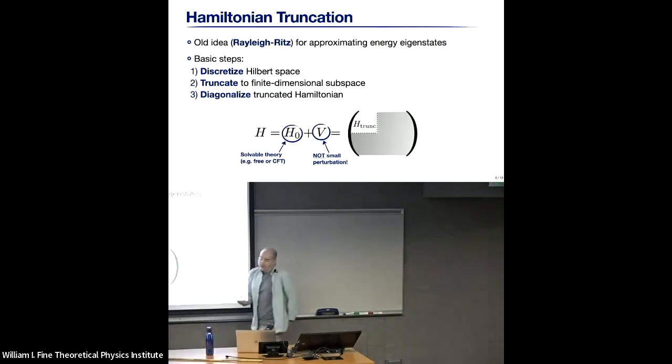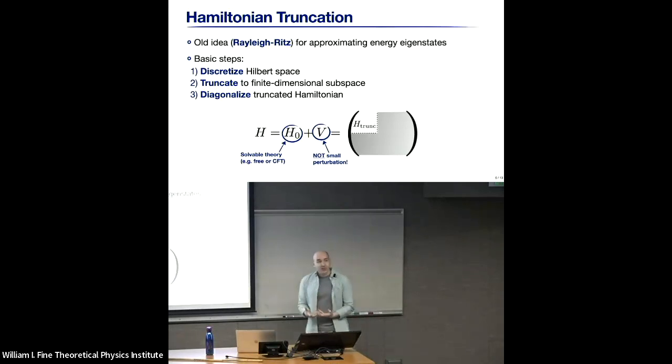One, in the example of a QFT, where you have a continuous Hilbert space, you need some way of discretizing it. I want to put this on a computer. And so I need some way of having a discrete set of basis states, of energy eigenstates. The typical way people discretize this is to go to finite volume. But any sort of discretization is going to work. We're going to talk about something different in the method I'm going to present today.